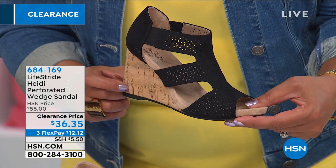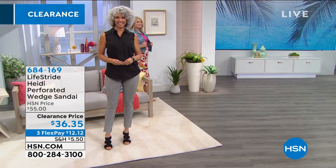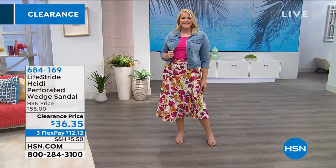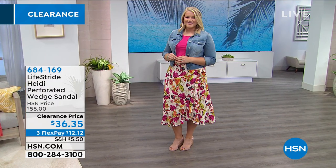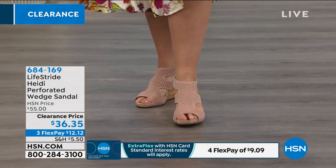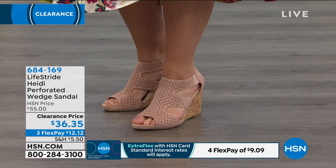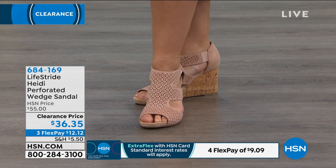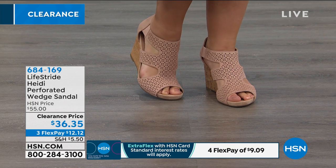You're choosing black, blush, or mushroom. Amanda has on the blush — this is what you call a nude look. When you wear a nude shoe it elongates your legs, makes them look longer. That blush is perfect — Amanda looks like she added three inches to her legs. Also, these are cork-wrapped so they're not heavy. A lot of times solid cork wedges are very clunky and heavy — these cork-wrapped wedges are still super lightweight so you don't feel like you're working out when walking through the airport.